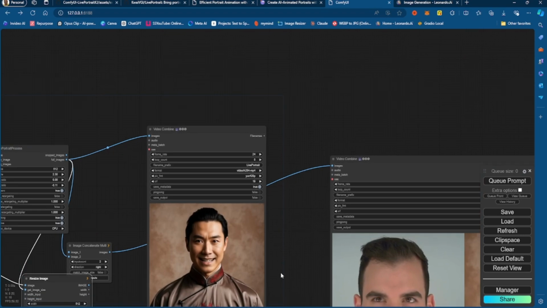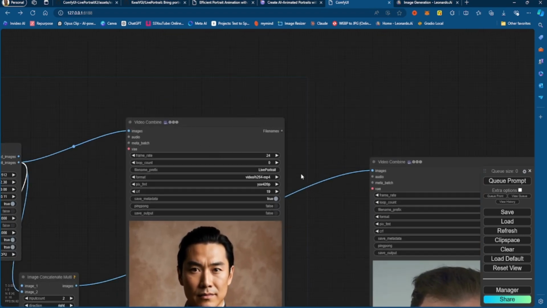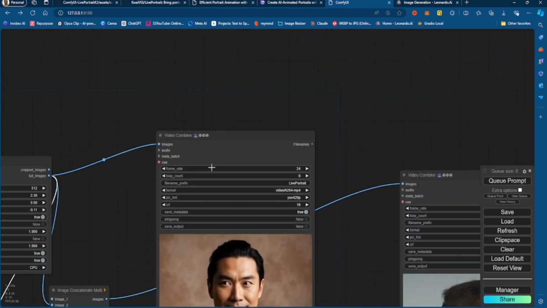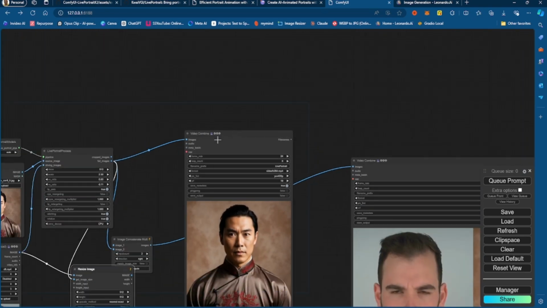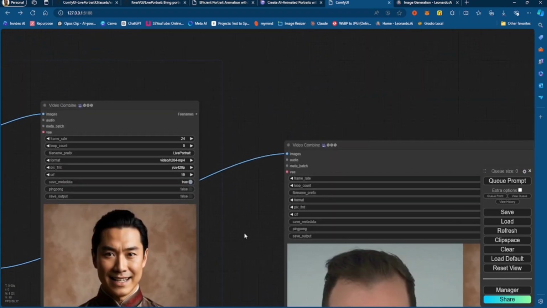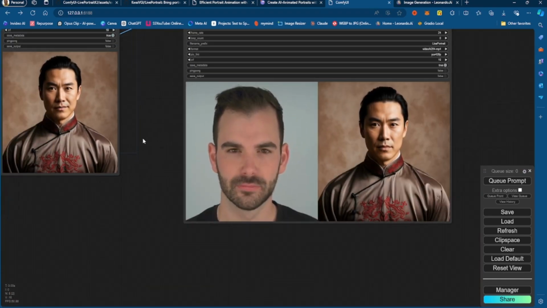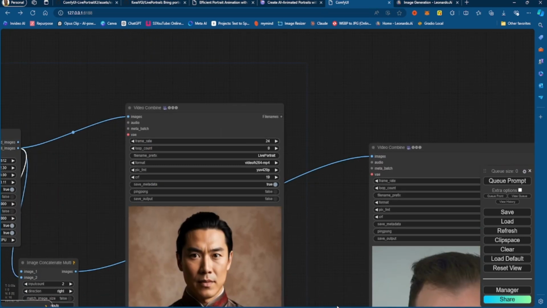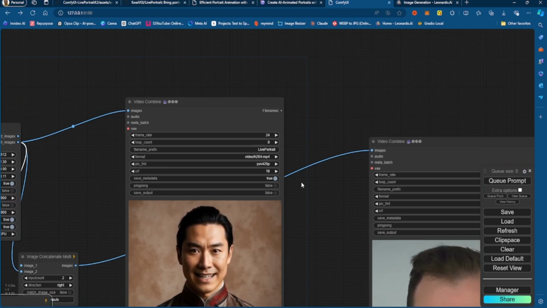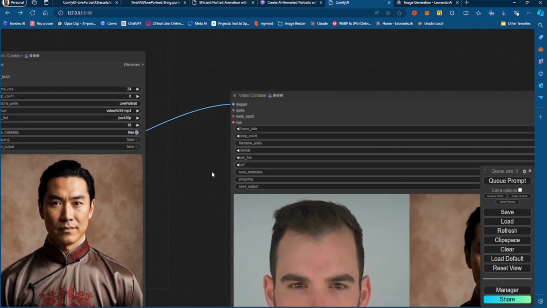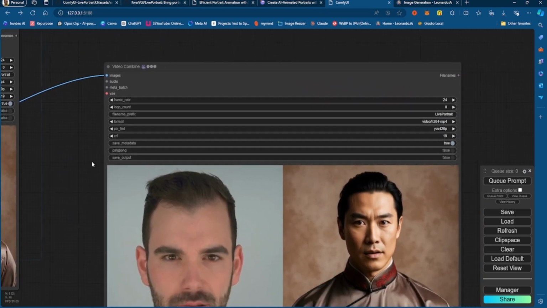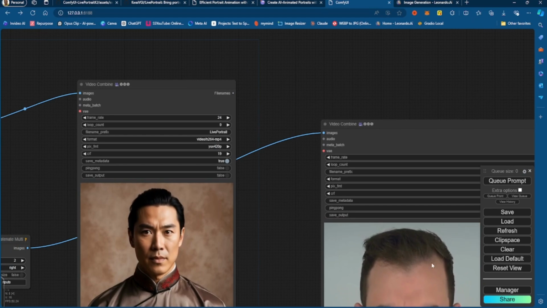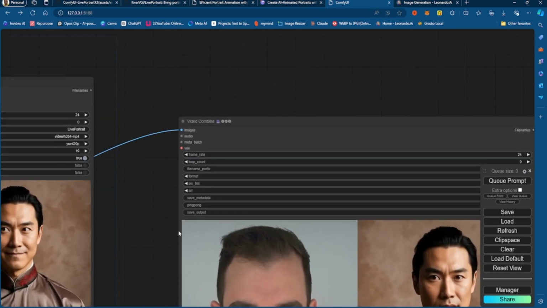I have created this extra video combine UI interface right here. What this is doing is splitting this portion, because right now it is combining the two videos into one. I want it as one video. So instead of putting everything into one, I can show you guys how I did this, I'm just taking it and I just want the one video, right? So yeah, that's pretty much that.